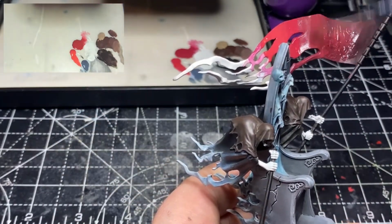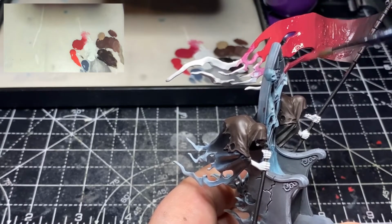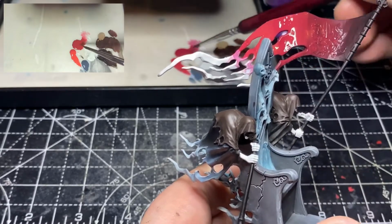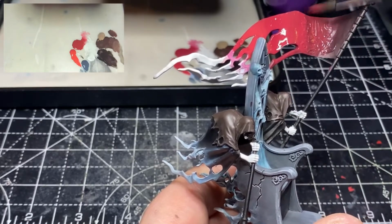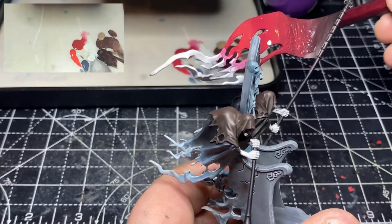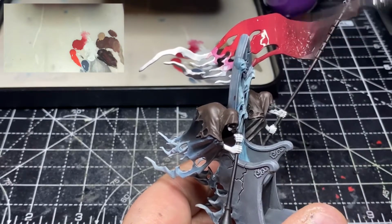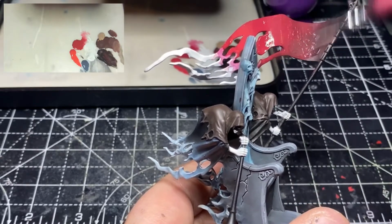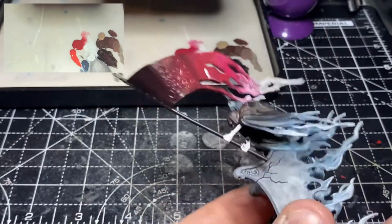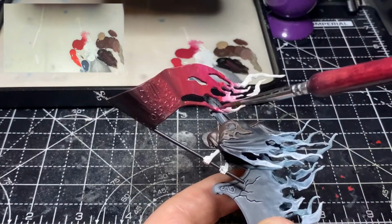Okay, so for the lighter portion of the flag, I'm now using some Wazdakka Red, and I'm using pretty much the same technique. You can see here with the glare on the paint that the darker paint is still wet, and basically I'm going back and forwards, up and down, to get that fade. You can see there that I do dip a little bit back into the Khorne Red and blend the two together, and then I'm just back and forth between the two colours and the black until I get the nice fade that I want between the whole thing.